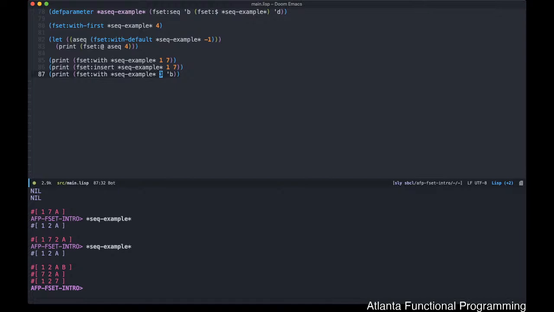But what if you give it a really bogus index? Let's say that continuing on our example here, instead of 3, we gave it 7. There's only 3 elements in the sequence example, right?